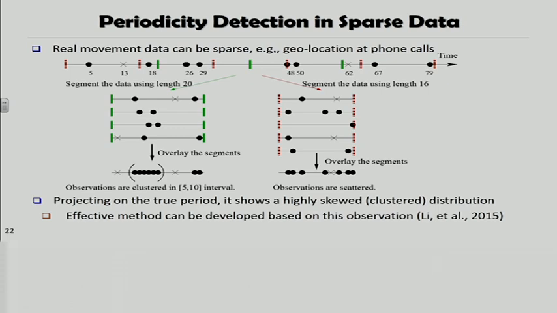You have many points, but they are sparse. You do not even know if it's by day or by week or by 22 days, like a tide actually is 22 hours, right? So how could you detect them? They are working on this problem. They found a very nice way to detect this. They guess a period, they do the overlay of the points.